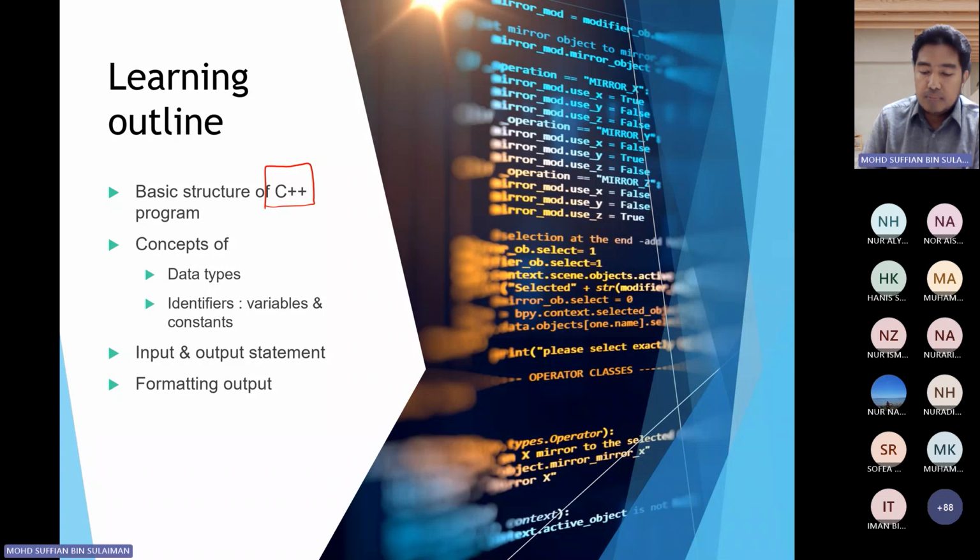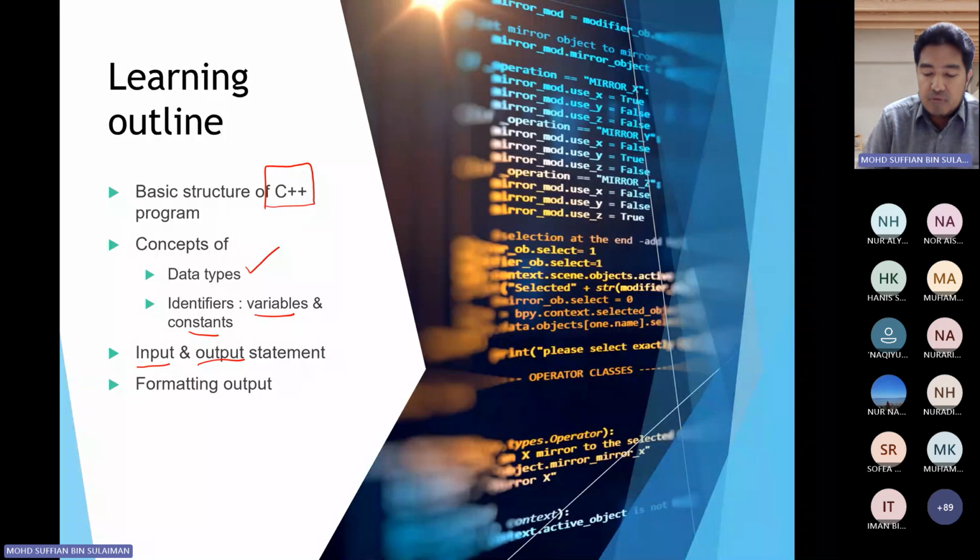And then the concept of data type, the concept of identifier. Identifier can be divided into variable and constant. So what is variable, what is constant? And then the basic concept of input output, cin and cout.